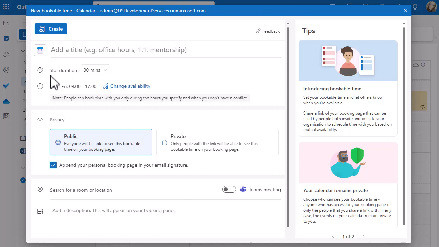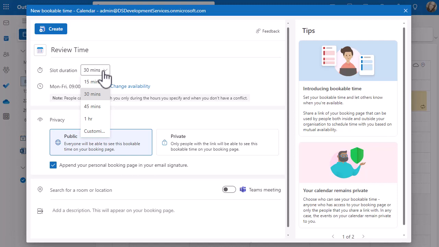So that's another great example. If you've got a person you're mentoring, then you can still give them time to book in your diary when works best for you. So you're not having to go backwards and forwards, because you know how painful that is. So you can add a title. I'm going to put review time.